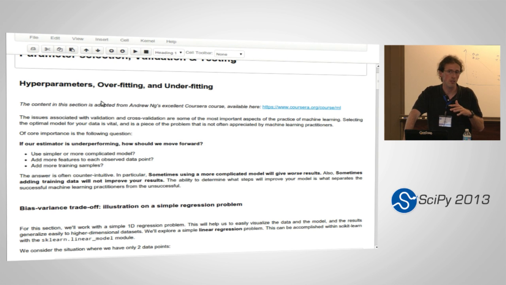Now, that might not sound like a problem. You say, well, just pick any. But what if my data has noise? If you're learning a model that's too complex for what your data supports, you're capturing the noise. So it might be of interest to backtrack a bit and learn a model that is simpler. That's called overfitting, and the converse is underfitting. When you're learning a model that is simpler than what your data supports, then you probably should crank up your model complexity. And controlling for overfitting is the general notion of regularization that I already mentioned this morning.